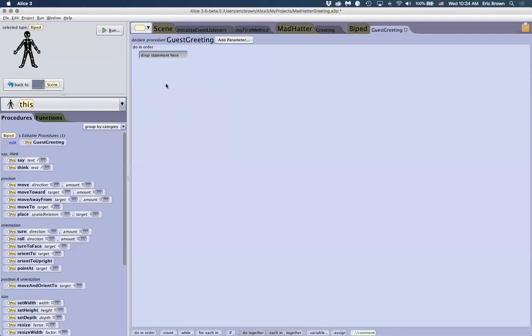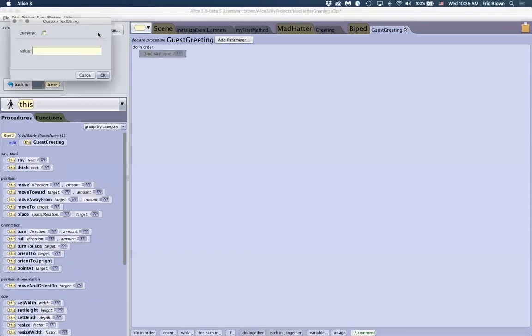So we're writing code in here. A reminder that when we look at this image, you see that it says biped, and you see the joints. So this is something that would be shared by all of these bipeds. We can do a this say, and again, custom text string, and we'll say, "Hello, Mad Hatter."